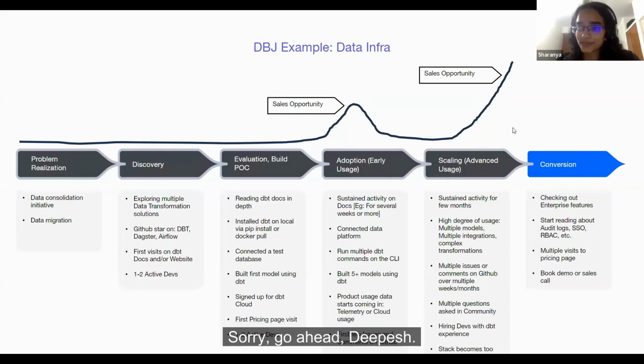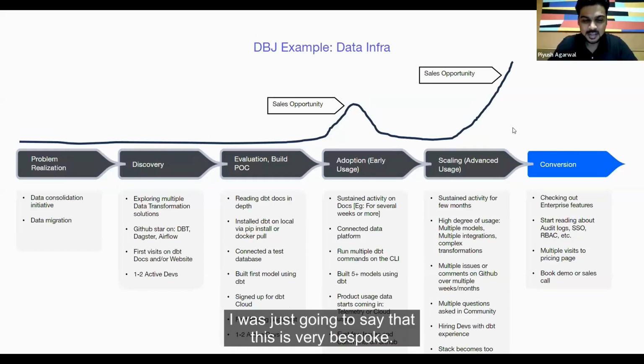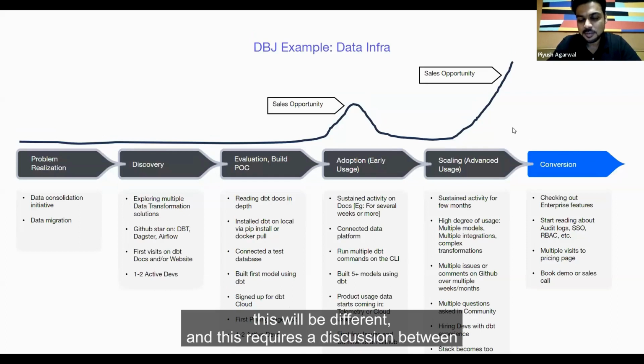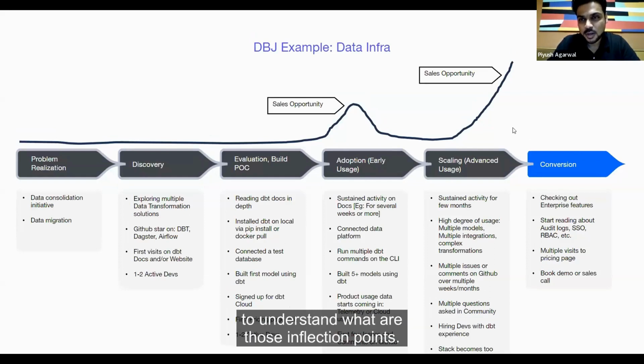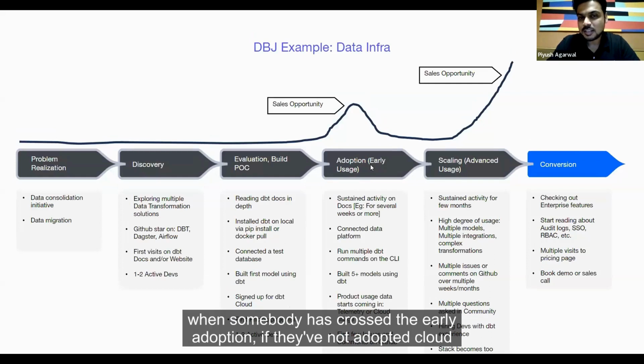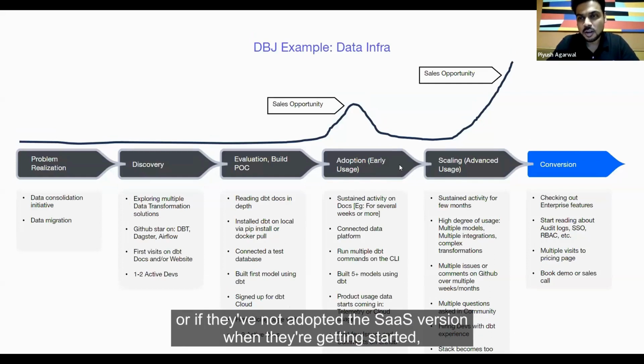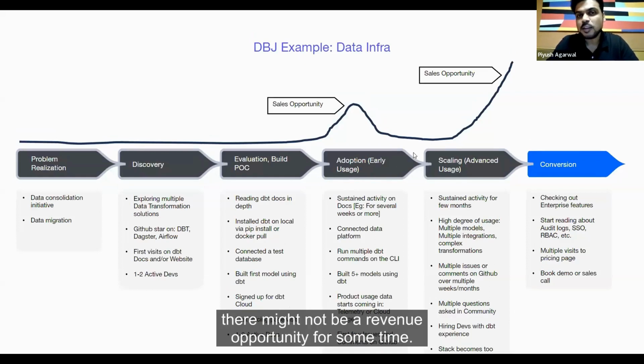I was just going to say that this is very bespoke. For every product, this will be different, and this requires a discussion between the go-to-market teams, the product team, and probably other decision makers to understand what those inflection points are. For example, once somebody has crossed the early adoption, if they've not adopted cloud or the SaaS version when they're getting started, there might not be a revenue opportunity for some time.